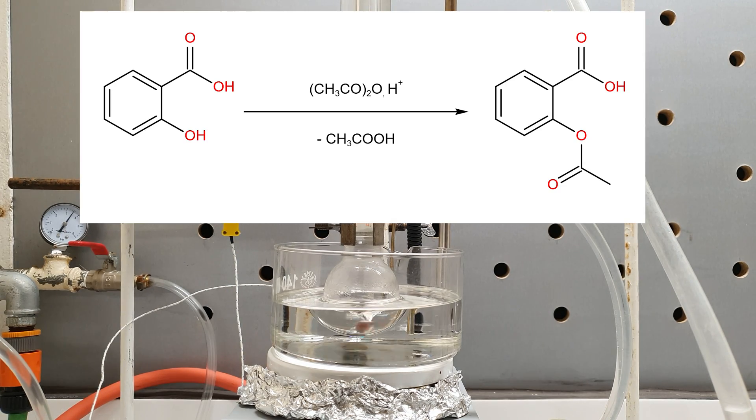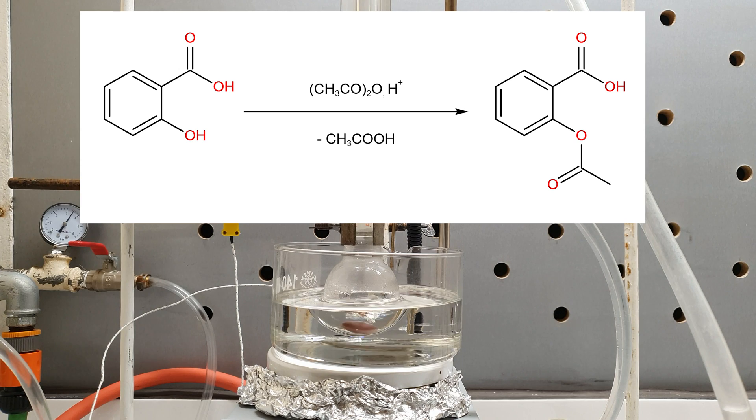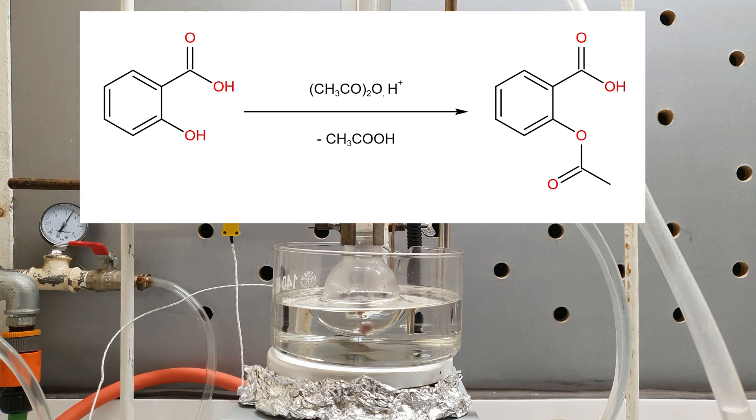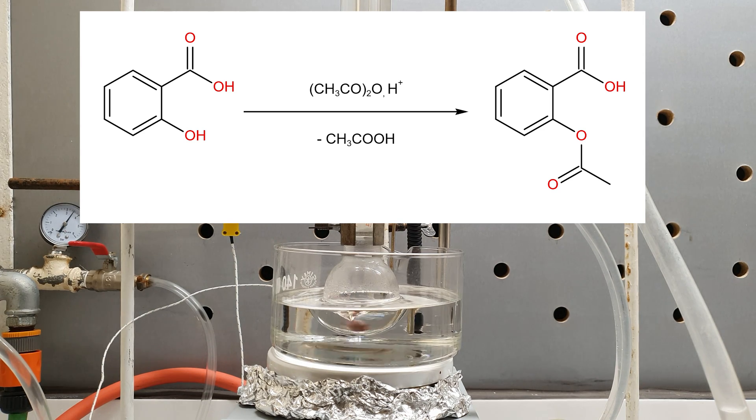What's happening here in terms of reaction is that the acetic anhydride acetylates the phenolic group of the salicylic acid. The sulfuric acid acts as a catalyst making the anhydride more reactive and the reaction go quicker. Note that the anhydride I'm using is much more than the calculated stoichiometric amount. That's because in this case it's a reagent and solvent at the same time.